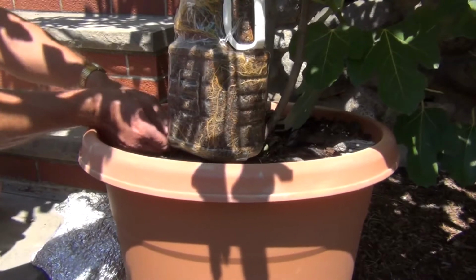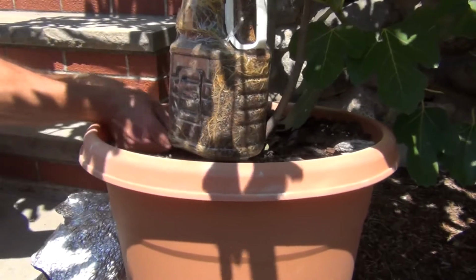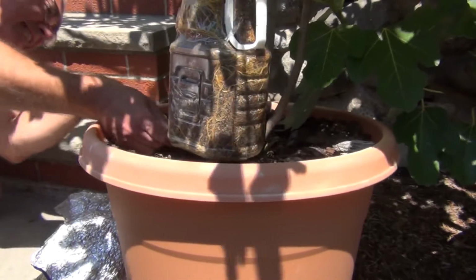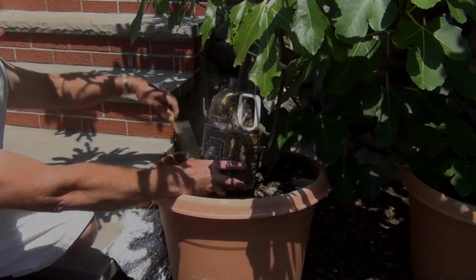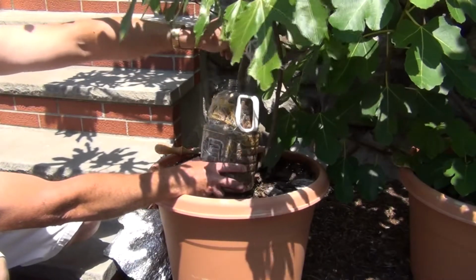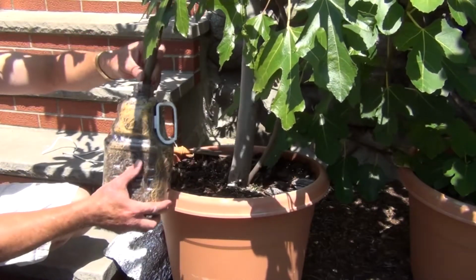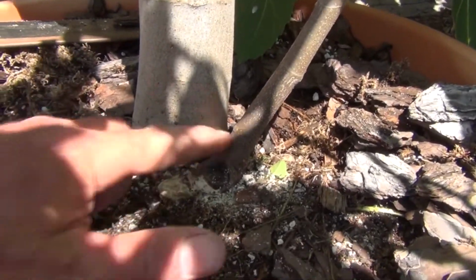So it's not like I'm cutting oak or anything. It seems like it's pretty soft cut. Okay, it's off. So here's where I removed it, pretty much flush.